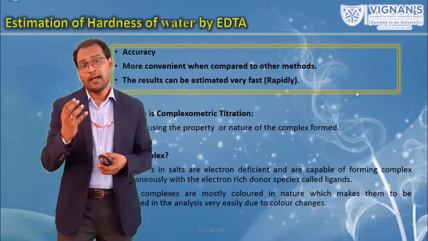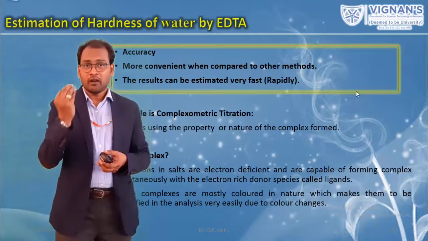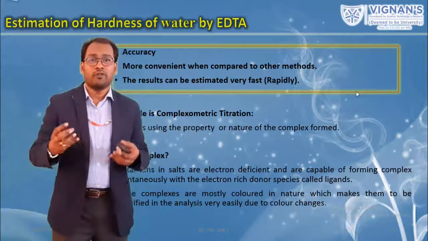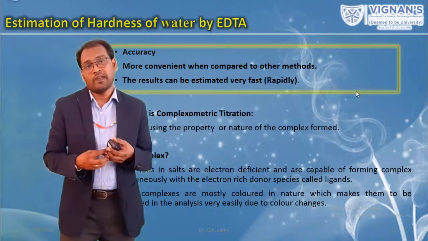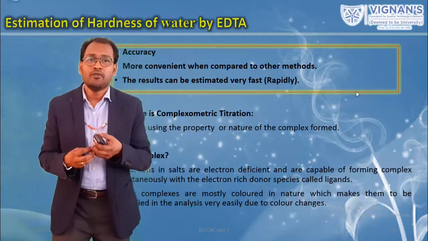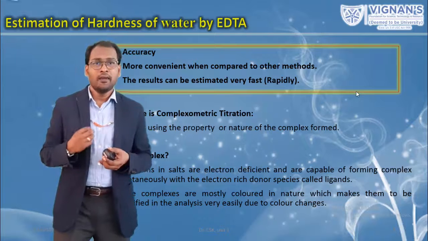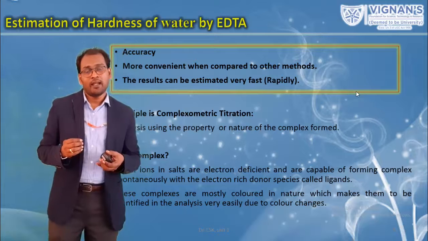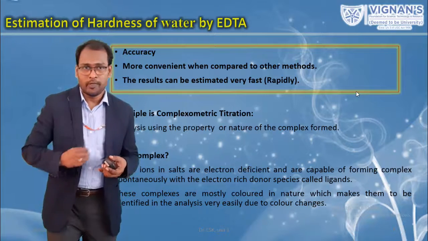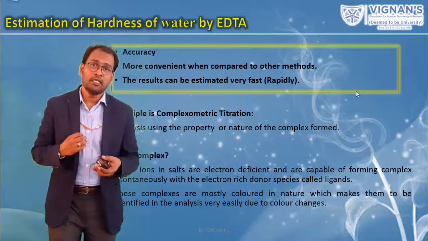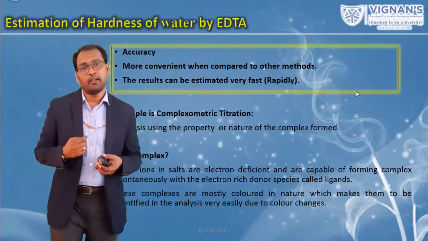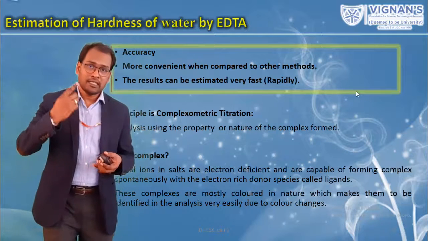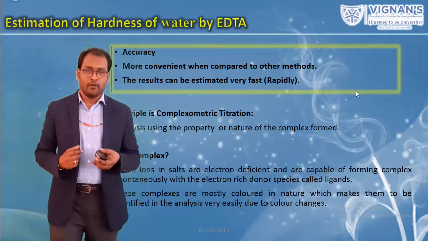So complexes are formed between the electron deficient metal and the electron rich organic ligand. So it forms a complex, and that complex is very stable, and it also gives you some color. Right? That is the main thing. So most of the complexes, since they are formed by metals, right, these metals have d orbitals. Because of these d orbitals, there will be d-d transitions happening. There will be excitation of electrons and lowering of electrons. So this transition gives you the color for the complex.